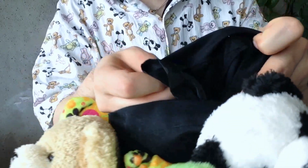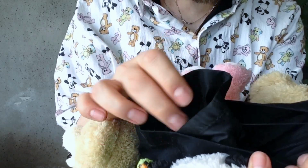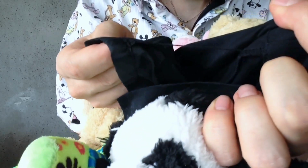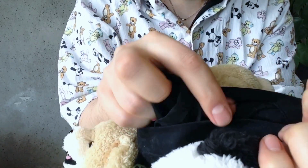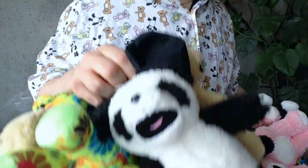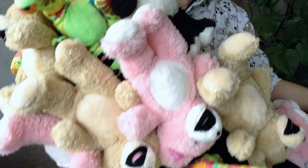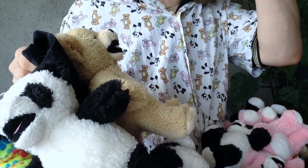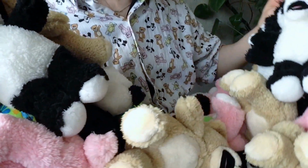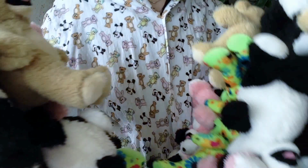However, the pants on the inside have an extra layer just so that they are a bit thicker. And then they're attached here by the string so they don't move around too much. I have tried counting these bears once. There's over 100 bears, but I just don't know how many are really there, to be honest with you, guys. No clue.